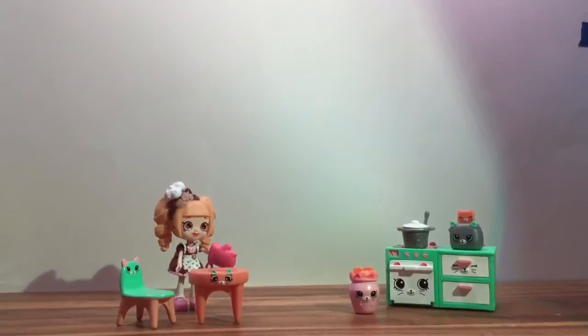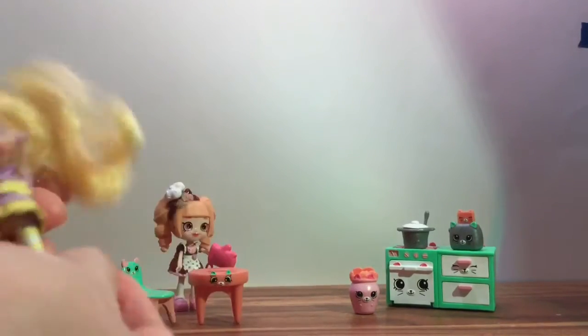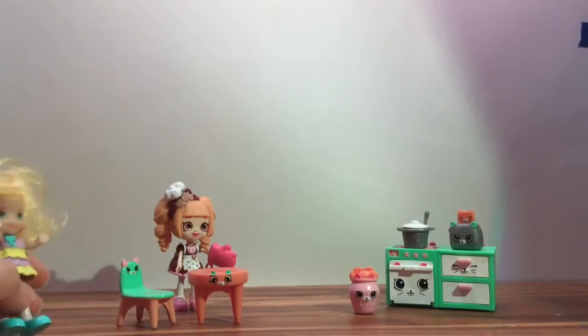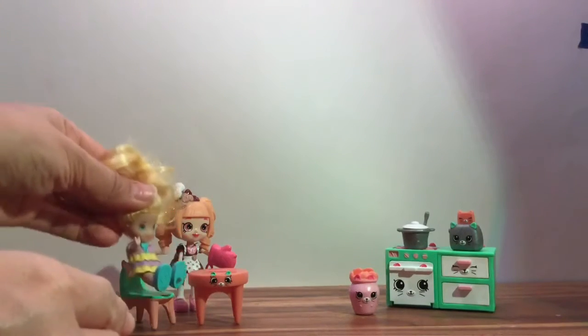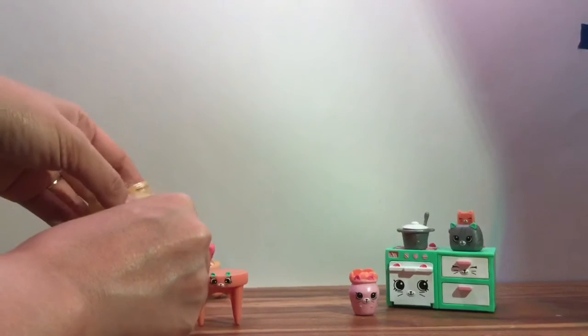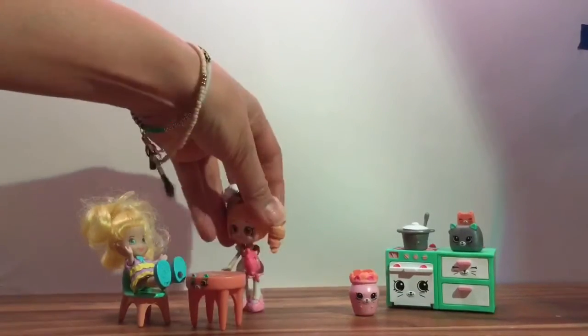I think we need to set up a little play date with Coco Cookie, Strawberry, and Lemon! Let's have our little set all set up. Lemon has to put on her clothes first — she can't come to the play date without any clothes on. Lemon's going to come sit on the chair right here. Hopefully she won't fall over — whoops, she knocked everyone over! Sorry Coco. Coco can stand right here.